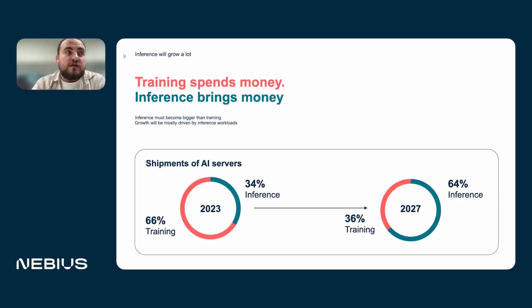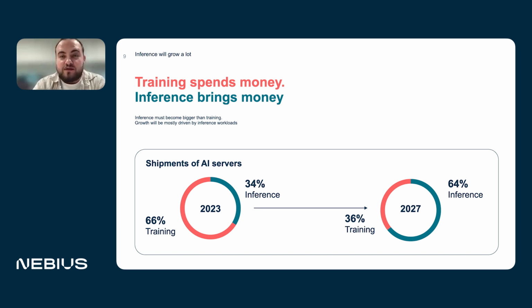And we see that currently there was a trend that training was the biggest thing, and it's still like this as we see it today. So every new model that is getting released is big news. But the problem with training is that it spends money. With inference, you can get money because you are making all of these applications that I was showing you a couple of slides ago, and you can make some business model around it. And so we are expecting that inference is going to be growing.